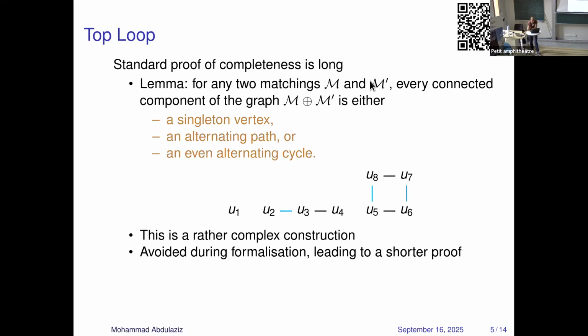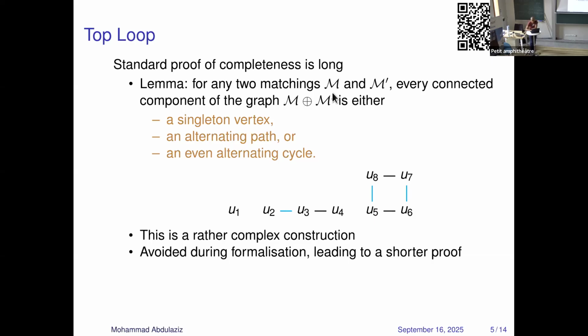And from there you try to derive an augmenting path, which proves the theorem by contradiction. So the core of the proof, or the hardest part of the proof, is the following. It's a technical thing, but I want to go into it just to give you a sense of the kind of mathematical proofs you want to do when you're proving things in combinatorial optimization. So we say, okay, we have this matching M and this matching M prime.